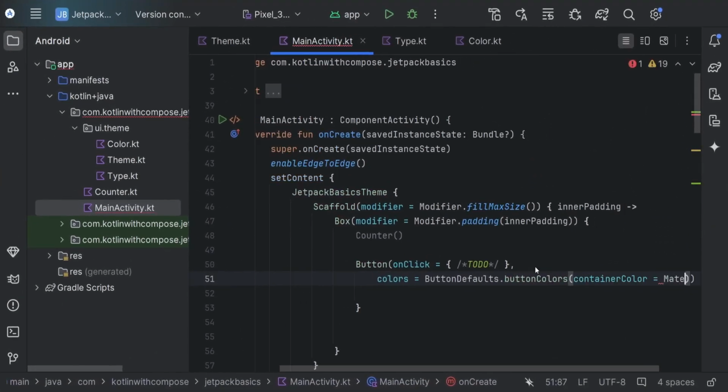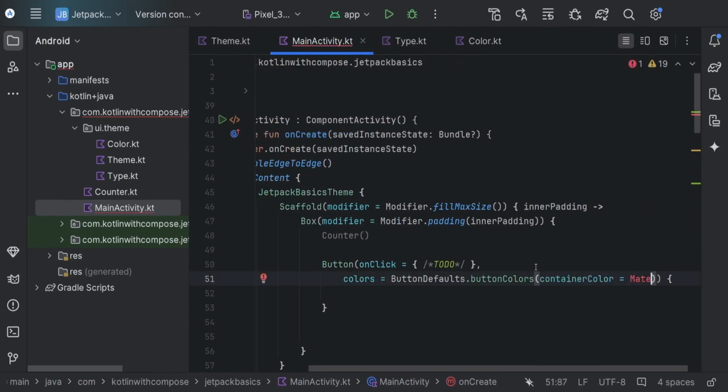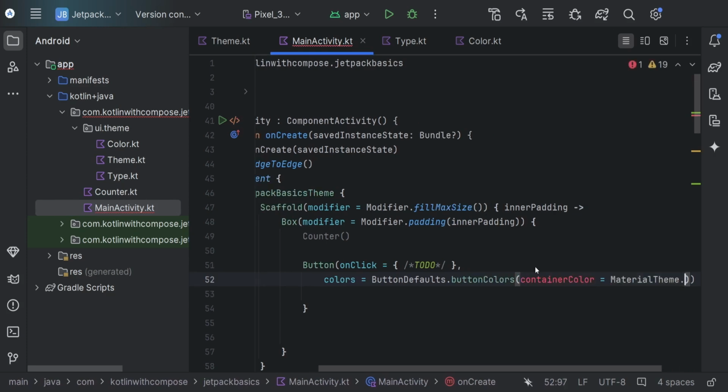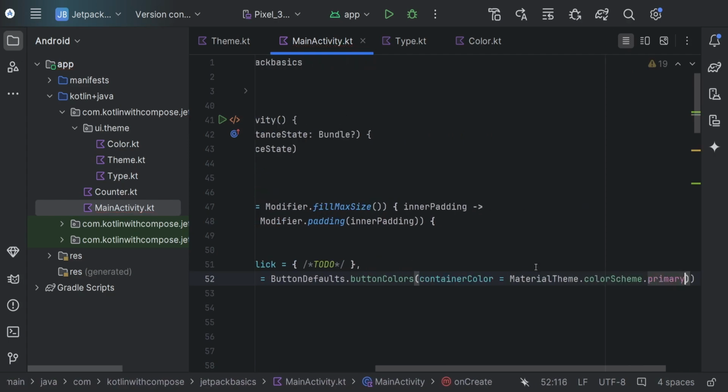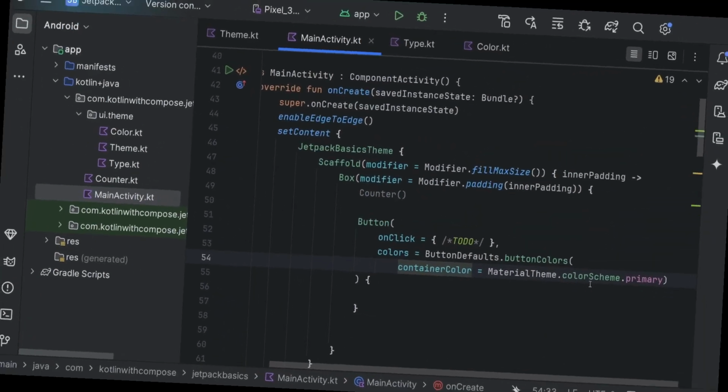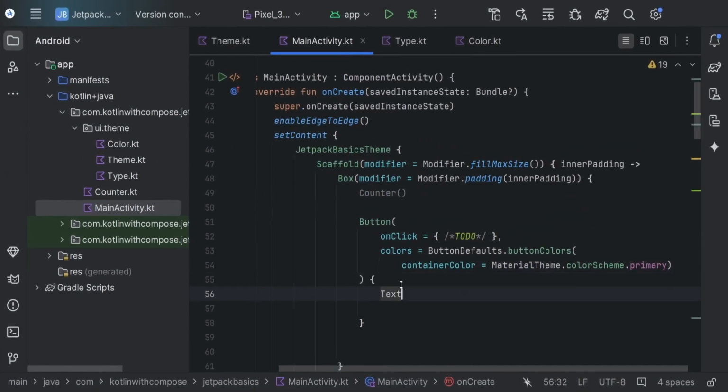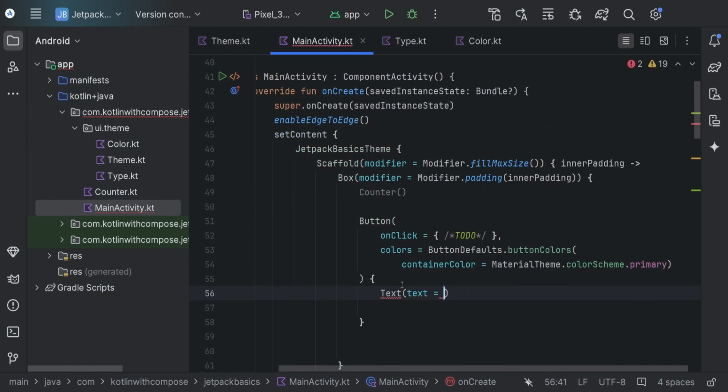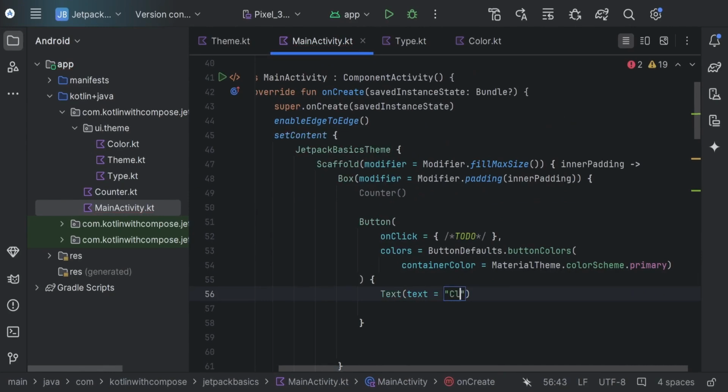So we can call it by material theme dot color scheme dot primary, and let's add text here and give it the text, click here.